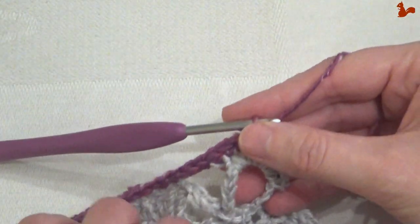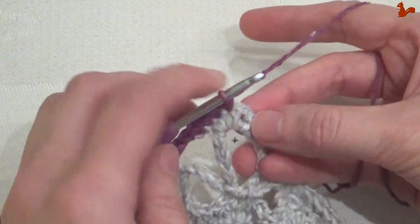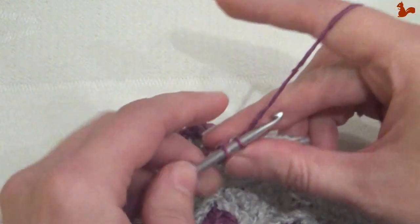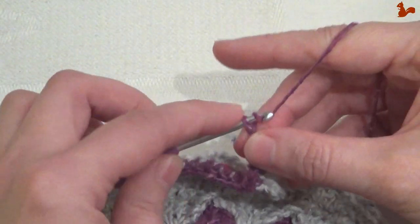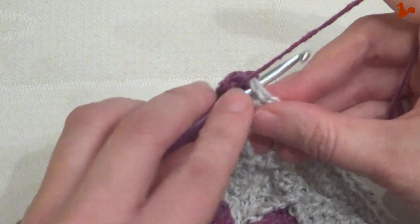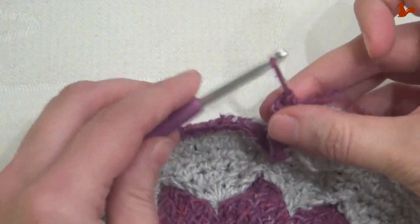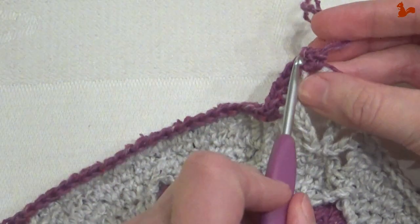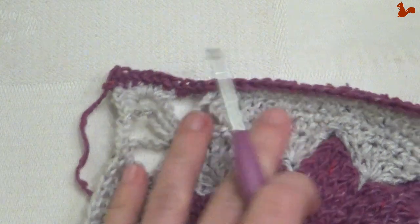And 3. Onto the chain space, the chain 2 corner space. Here you make a new corner. Single crochet, chain 2, and another single in the same space. And this corner here is exactly the same as the corner we just started with.